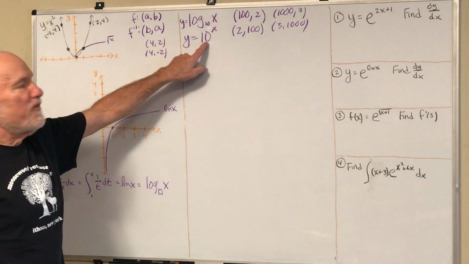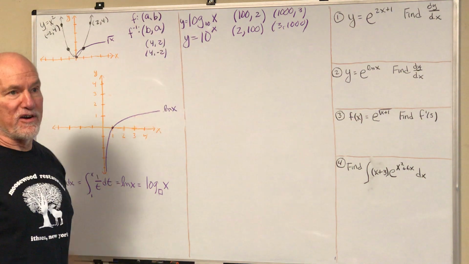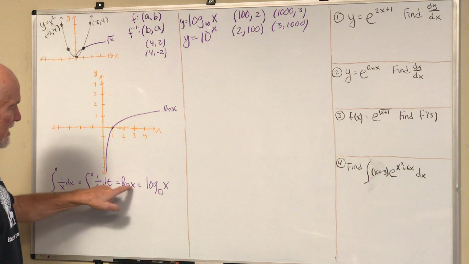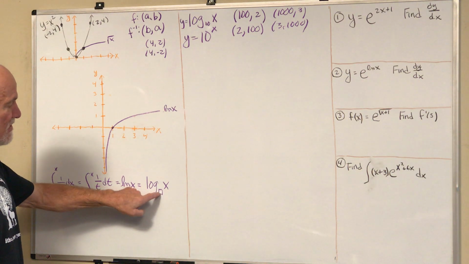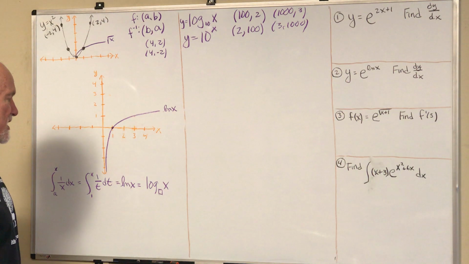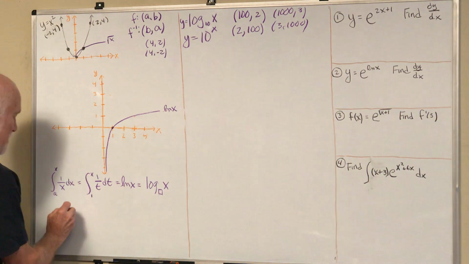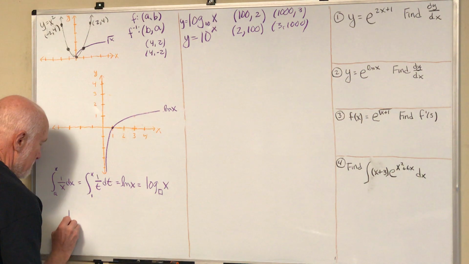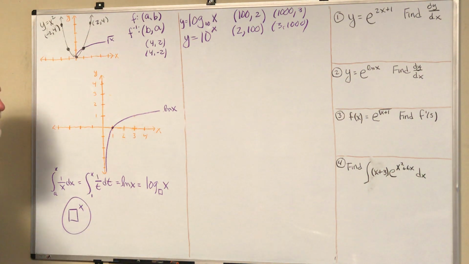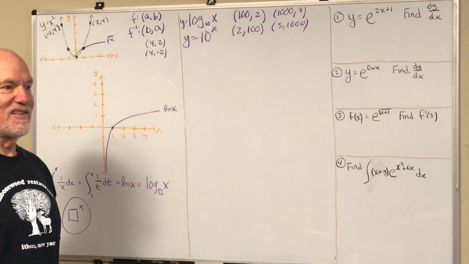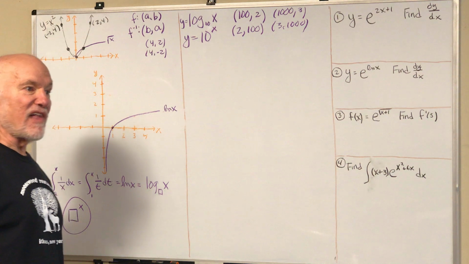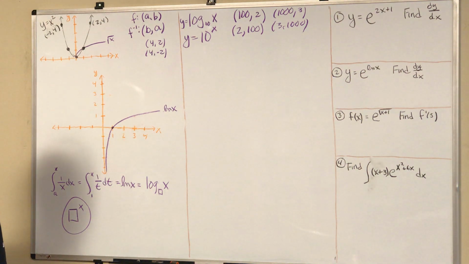So exponential functions are the inverses to log functions, which means that our new function, the natural log of x, log base, what we're calling box of x, must have an inverse function. And the inverse function would be box to the x. We just don't know what that box is. This has been the elusive thing we've been trying to find in the last talk and in this one.